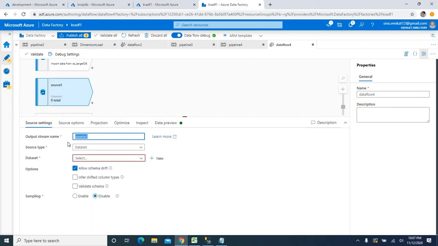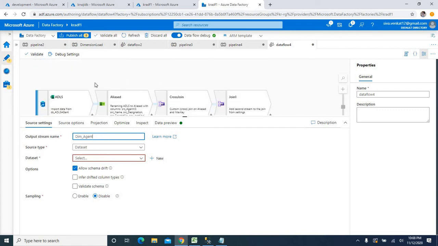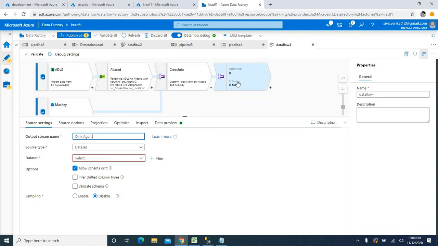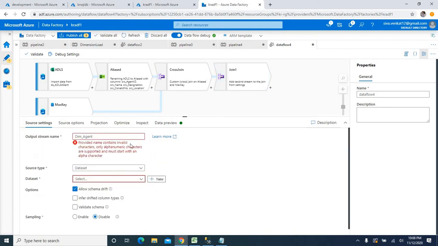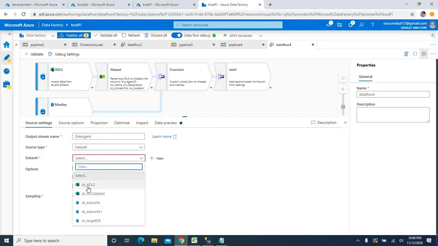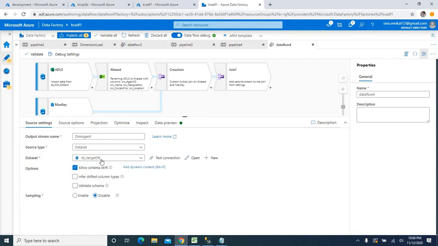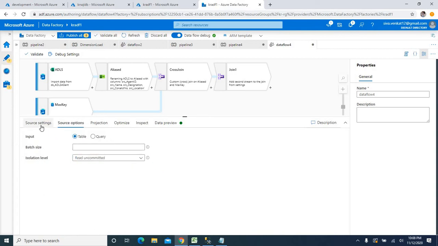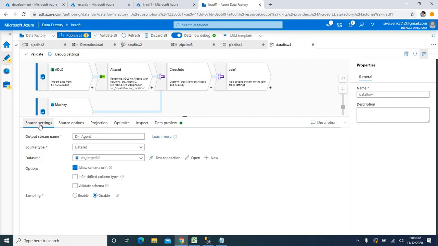So before going ahead and completing our join, I'm going to add a data source. This time I'm going to pull the complete target table here, say dim agent. So I'm going to pull complete data from our target table, and that I'm going to join with the source table, and here the join type is left join. All right, so let me just go ahead and create. Okay, it's not allowing any symbol, that's okay. We've already got a dataset created. Let's go ahead and use the same dataset, that is target DB. So here I'm going to pull complete table data, so that's fine. We have nothing to do, that's it.